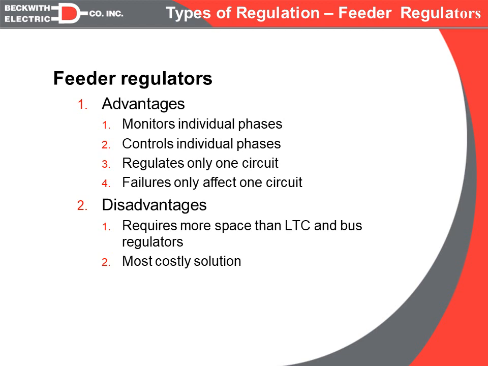And with the feeder regulators, we would then have 12 zones. Each phase of each circuit would be a separate zone. So we go from one zone of regulation to 3 zones to 12 zones. And obviously with the more zones, the less customers per zone, and also the less voltage drop per zone, so we can run a much tighter voltage with that.